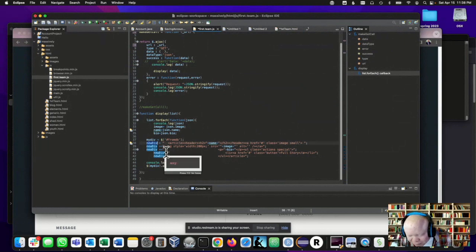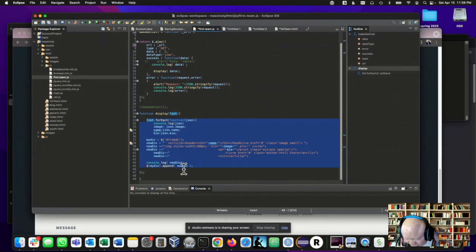Once that is populated, I now do an append: my div, which is this one from line 37, append the new div. Remember, this is a loop. Depending on how many players I have in my database, it will go through the loop to add all of those to the web page.